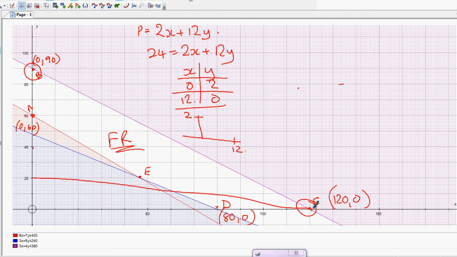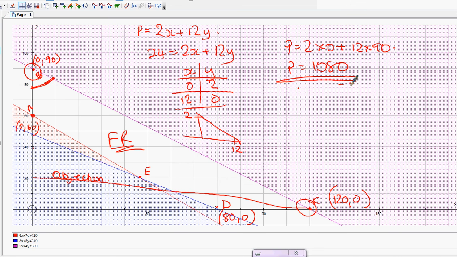Okay, thinking about that, so this is my objective line, moving up, the maximum point has got to be B, basically, because it crosses at C already. It's not going to be A because you've got B further away as you move further away from the origin, so that is good. So, subbing in B, the profit is 2 times x, which is 0, plus 12 times 90. It already looks big. So 12 times 90, 10 times 90 is 900, plus 180. And that would be the profit for this one.